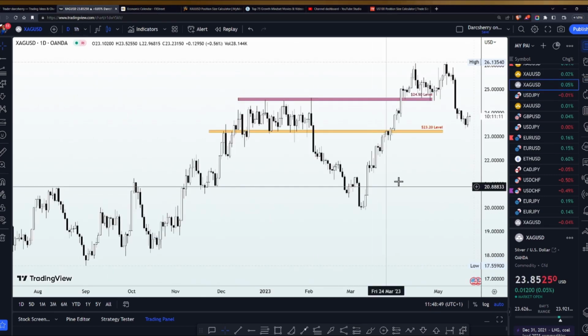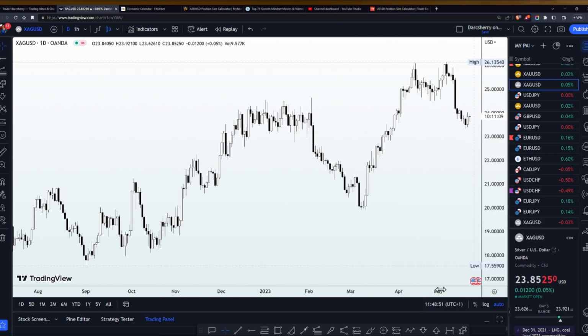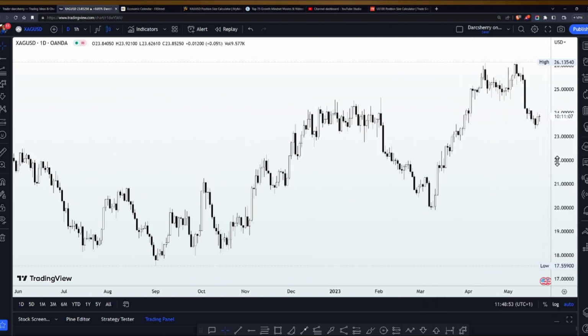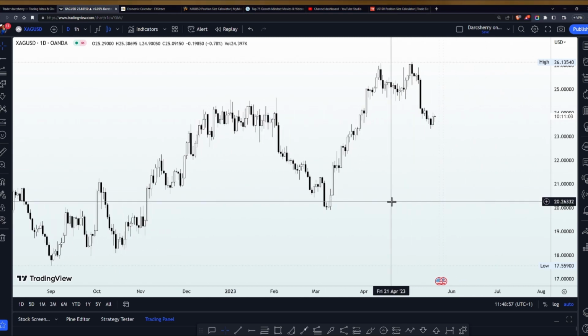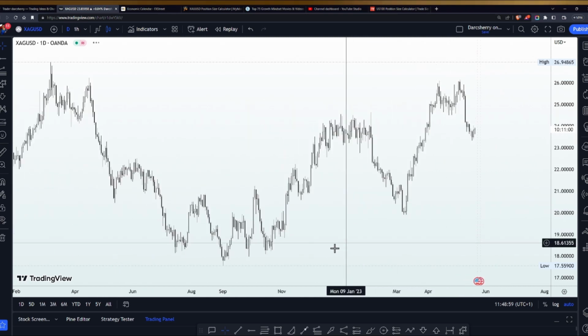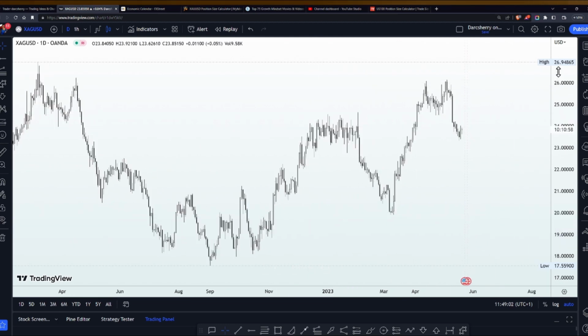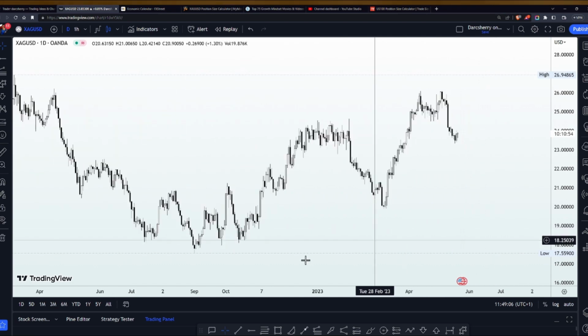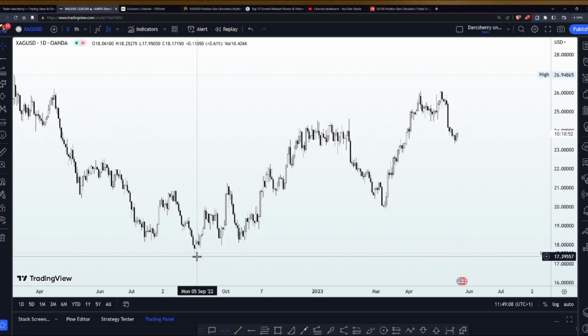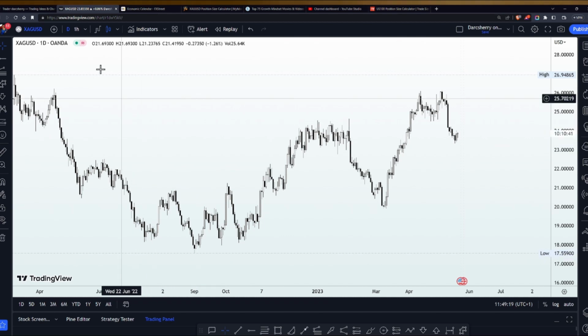So the first thing we are going to be doing here is to scale up into the daily time frame. Of course, we want to have a holistic view of what is really going on in this market. So the first thing you will see here is that if we consider what has been happening since the last quarter of last year, that is in September of last year, you will agree with me that price action has been bullish, finding higher highs and higher lows in this market.